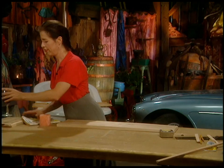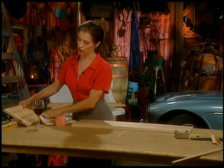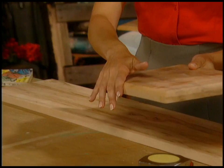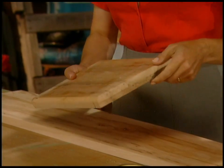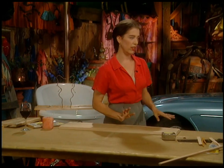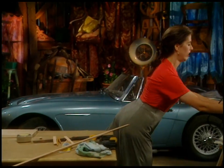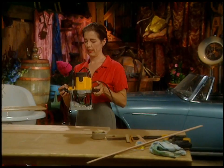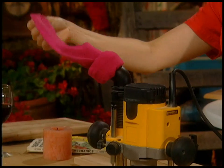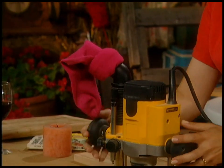Now to make it look a little fancier than a normal board, we'll bullnose it. See this kind of an edge — that's called a bullnose, and you use a router to do that. Routers are the best fun a girl can have on an average evening, or maybe second best. It's got a sock on it because I lost the exhaust bag, so that works just fine.